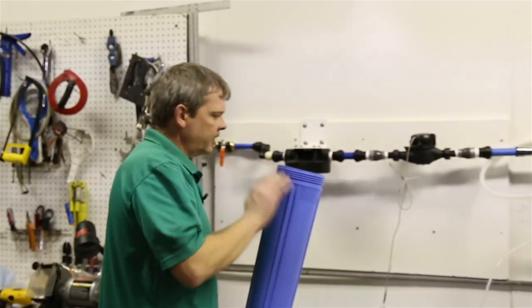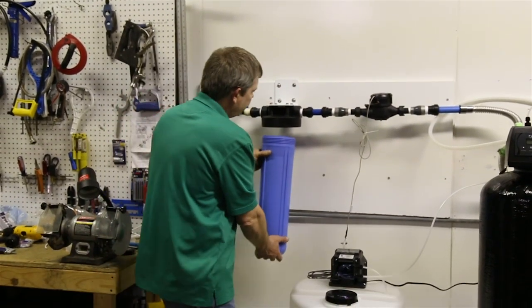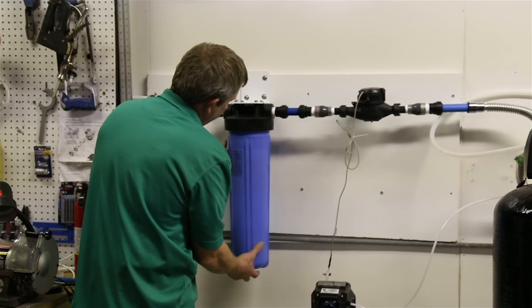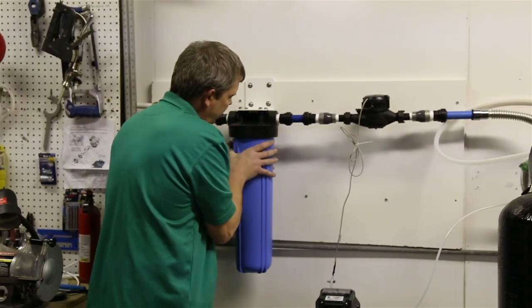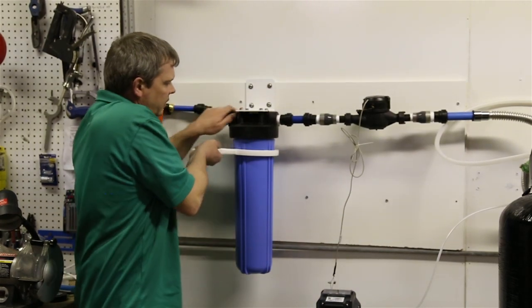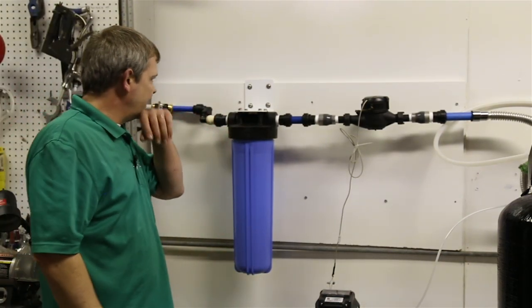And then once you do that and you put some lube on the O-ring, it's not a bad idea to put a little lube on these threads too if you have some extra. So go ahead and put that on there, and then you can spin this up by hand. It should spin up that easy. If it doesn't, then you have a problem. Snug it down by hand. Take the supplied filter wrench and go ahead and snug it maybe another 1/8 of a turn, just snug it. You don't really need to crank it down super tight.